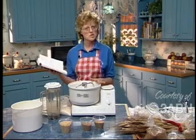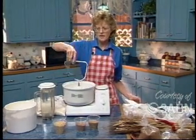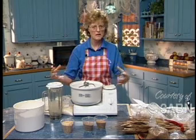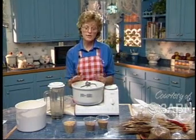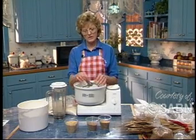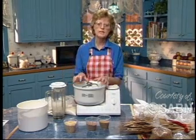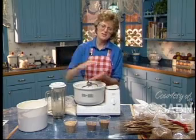Now we have a kitchen machine here that we're going to use today that has a 3-sided kneading arm, and this is an easy way to make bread. If you don't have this convenience of a mixer, then you just get your big bowl and a big wooden spoon and you do this by hand, and you can skip some of the bread making steps when you have this machine, because with this 3-sided kneading arm it can stretch the dough so quickly and nicely that you don't need to knead it for all those minutes by hand and let it rise and punch it down.